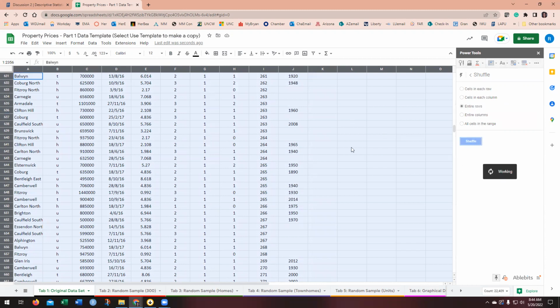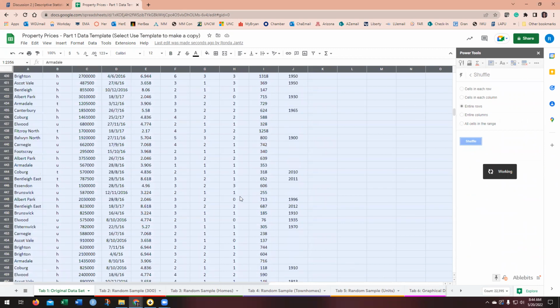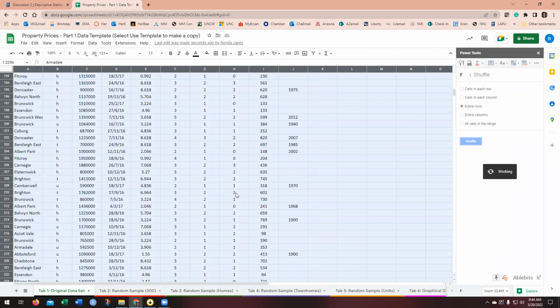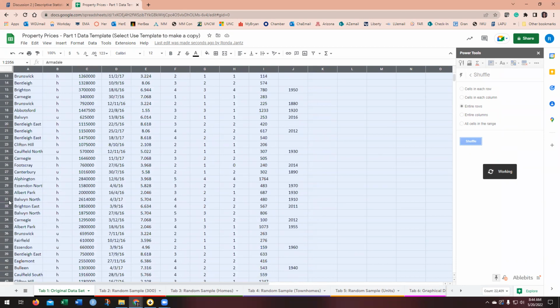And so quick shuffle. It takes a little bit of time. Like I said before, you're going to do this again for the assignment. So this is kind of running you through the same thing with the exact same data set. So you do not need to do it twice. So if you want to start out by shuffling the data and then doing the assignment first and then coming back to the discussion board, that would work as well.